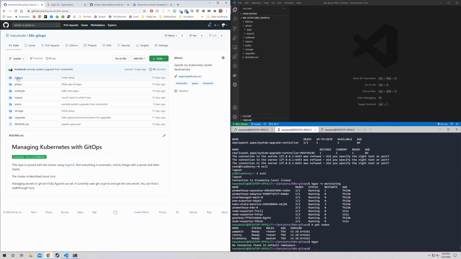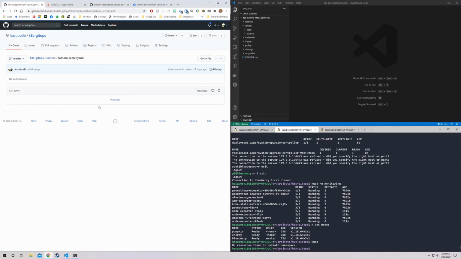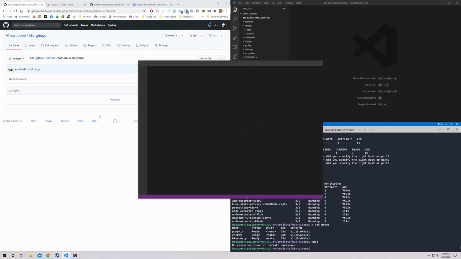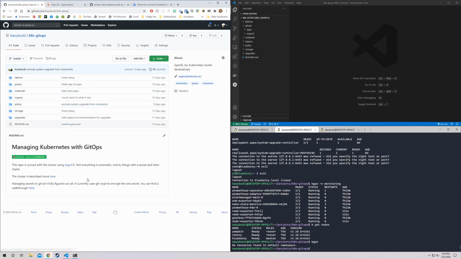But the thing is, I don't want to put my secrets in here. So right now I have one secret in the whole repo. It's this git-crypt secret for Fathom. It's actually just an encrypted blob, so only I can see it. But the way I set this up is using this .gitattributes file. And right now it's very specific, but you could do some sort of globbing pattern to make it easier. But even then, that's not very Kubernetes native.